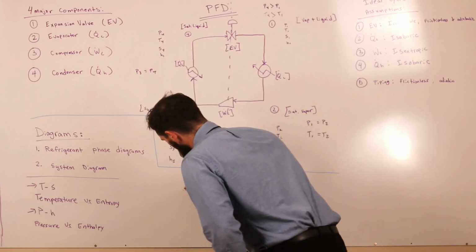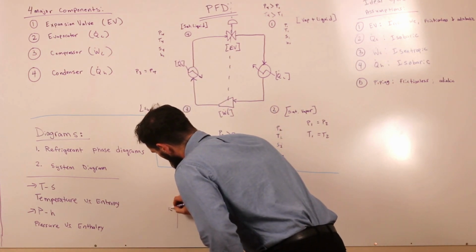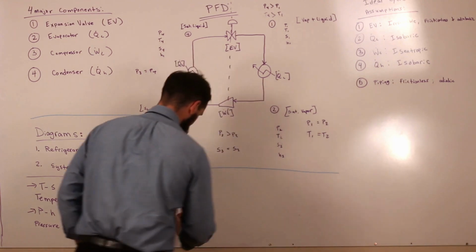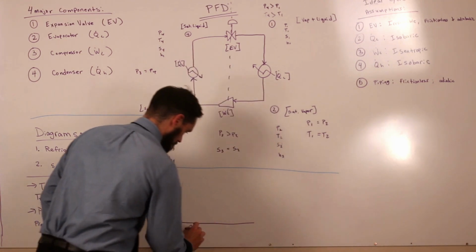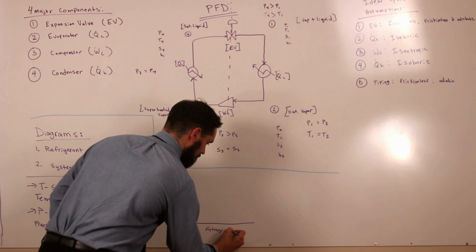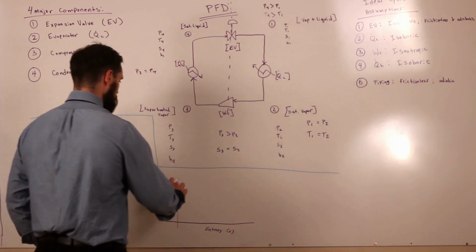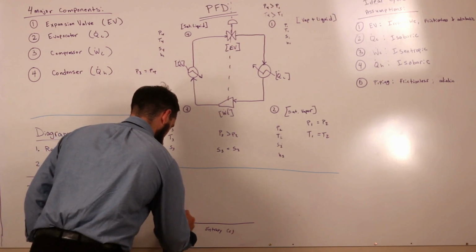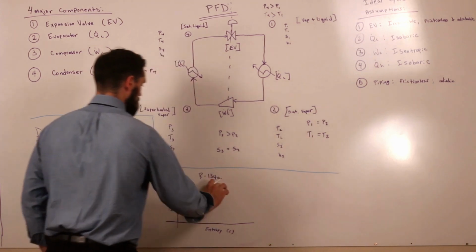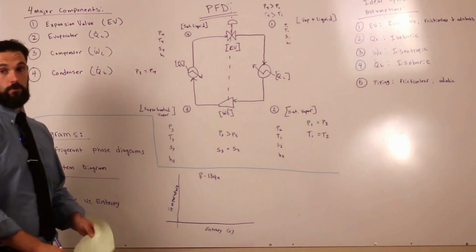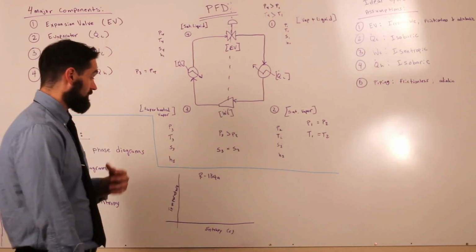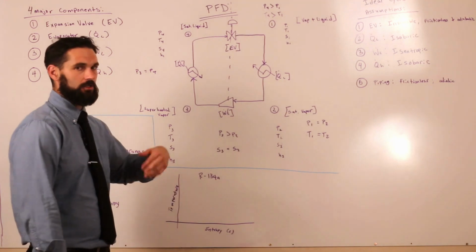So let's say we're going to construct a TS diagram, which is temperature on the y-axis and entropy on the x-axis, or S. And we're going to look at this for refrigerant R134A. That's the refrigerant we're going to use in our practice example. We chose R134A because it's a common refrigerant, at least at the time this video was filmed, of the refrigerant that's actually used in automobiles.